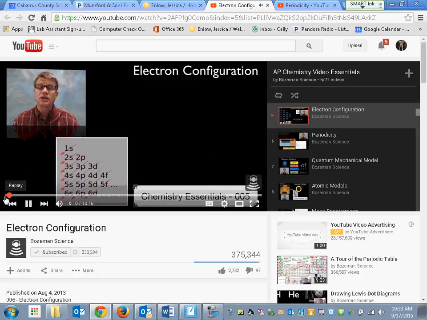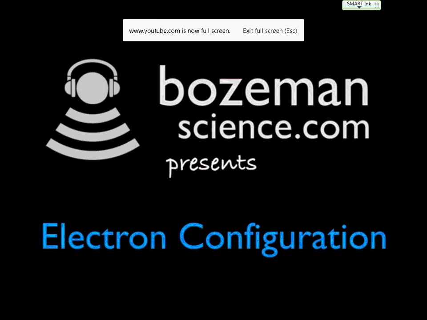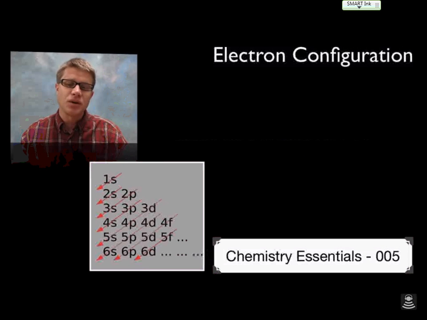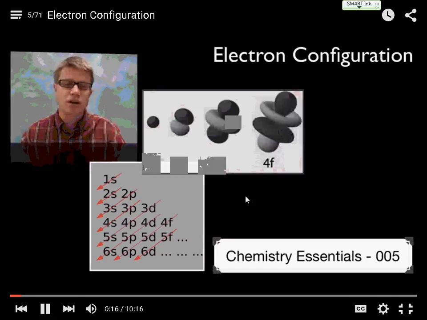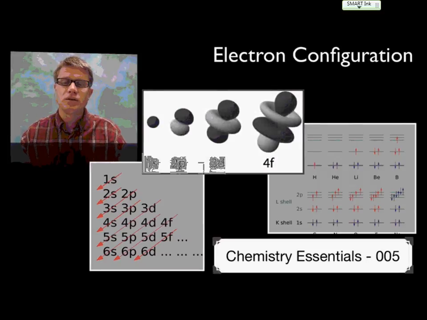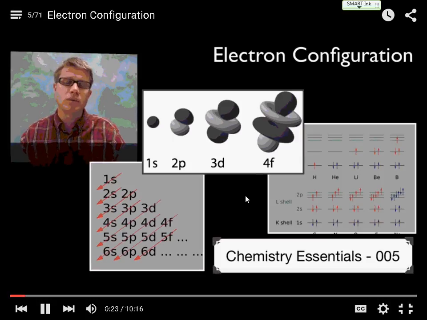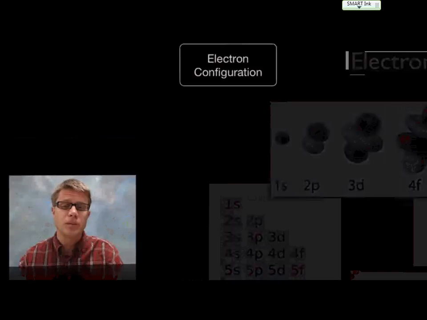Essentials video 5. Hi, it's Paul Anderson, and welcome to Chemistry Essentials video 5. This is on electron configurations. When I took chemistry, I remembered having to do electron configurations. I remember this chart and these different orbitals and this diagram, and I learned how to do it, but I never really knew what I was doing. And so in this video, I'm going to show you how to do electron configurations. We'll do that at the end, but I also really want to tell you what's going on behind the scenes.